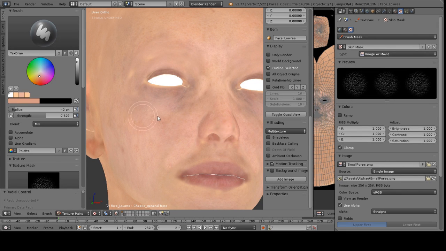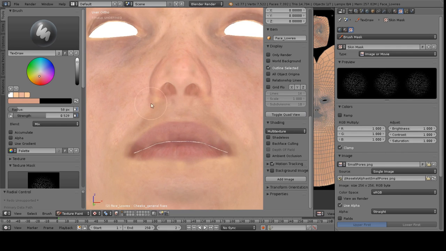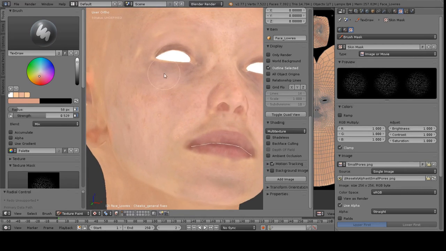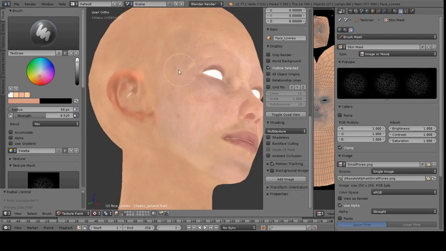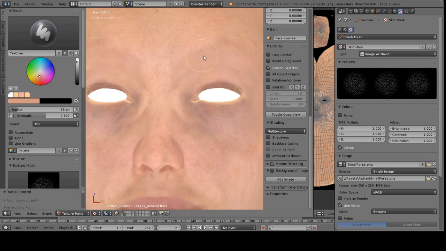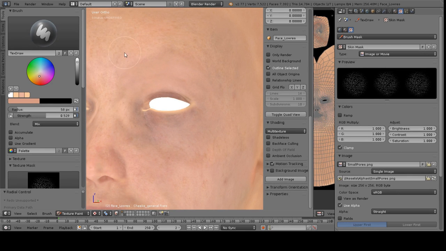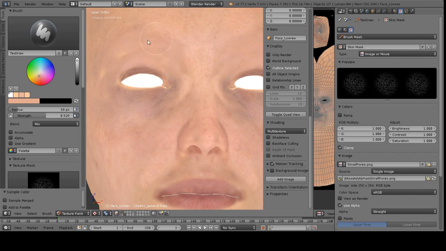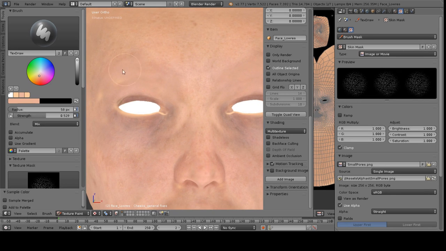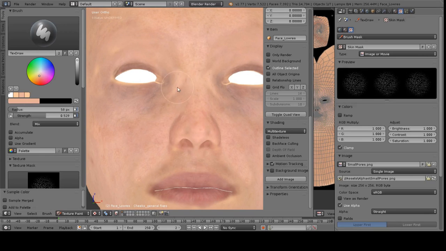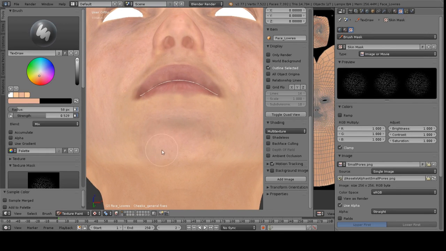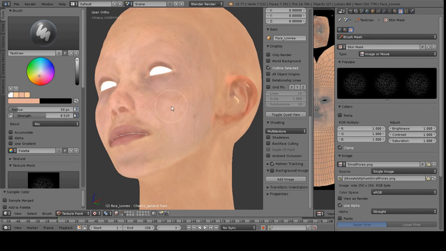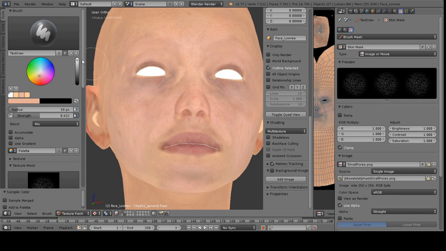And by the way, I'm using a mouse for this entire tutorial. I usually use a tablet, a Wacom tablet, but for this I thought I'd just use a mouse because it seems like most people who are just getting into this don't have tablets yet. Beginners don't always have access to a tablet, so I thought I'd make this tutorial with the other one as well. So yeah, this is just a very light, subtle wash that I'm putting across the entire model.